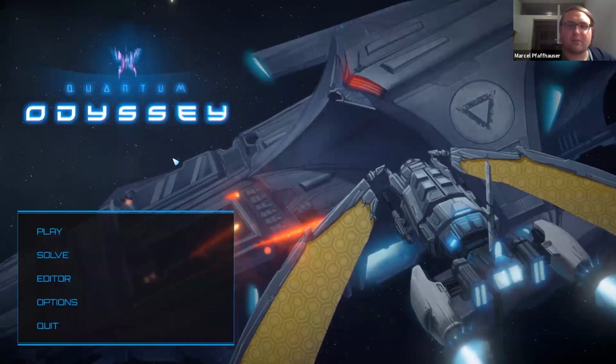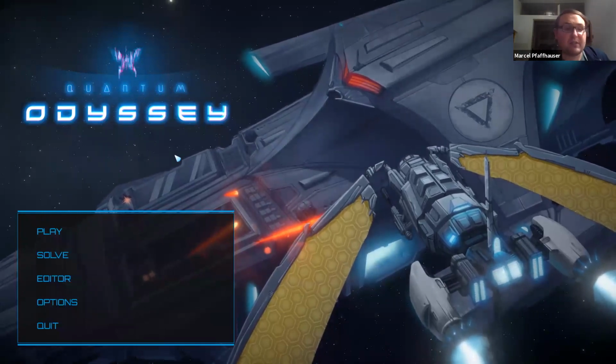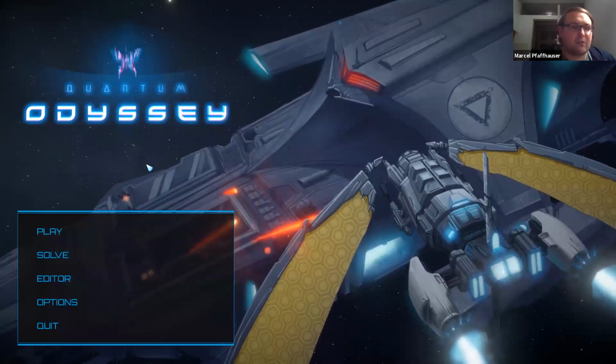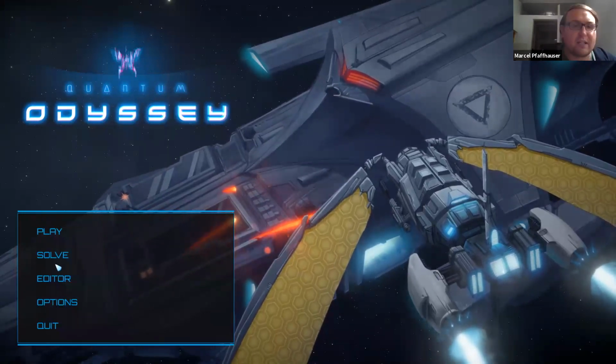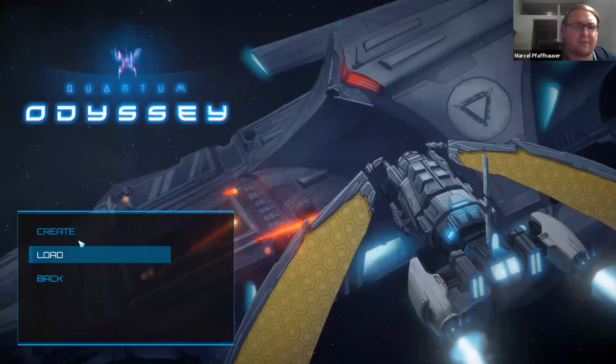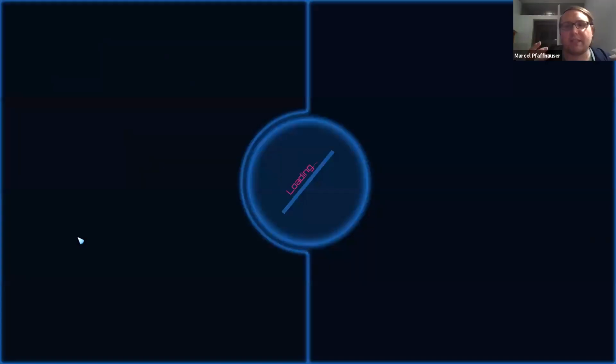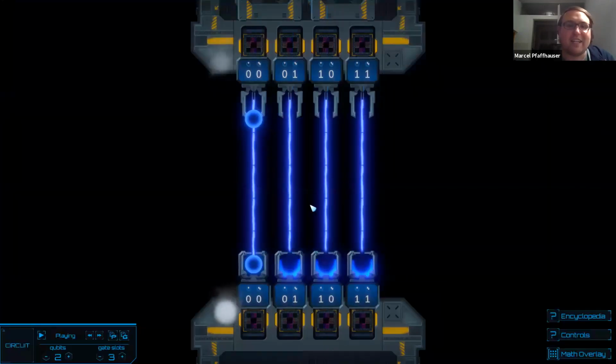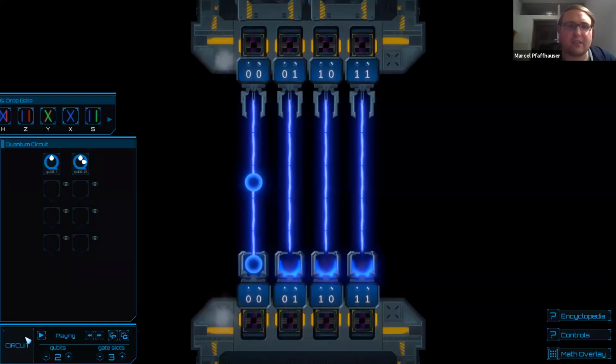So you learn quantum computation here by solving puzzles, and these puzzles all use quantum computation. So let's first start with the editor, where I can play with it and show you how this represents quantum computation. Sorry, still loading. What we can see here is a different representation of quantum circuits than you may normally have seen.